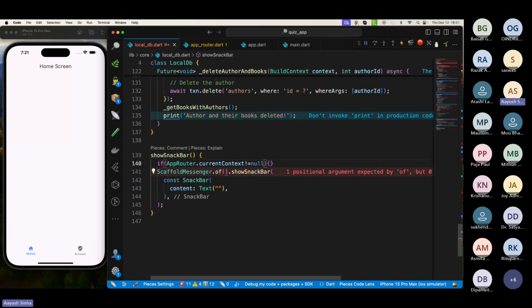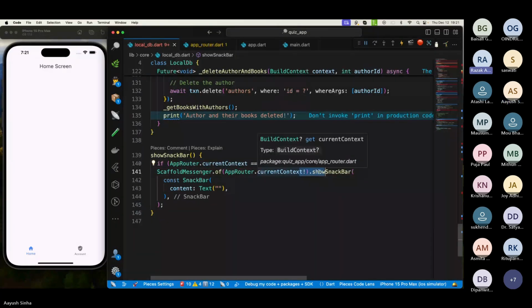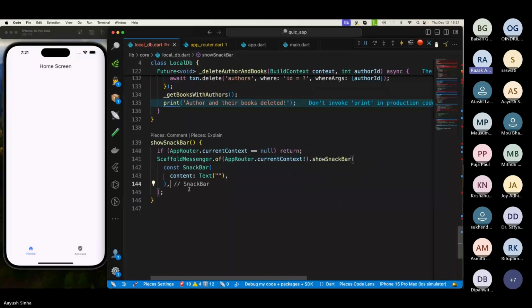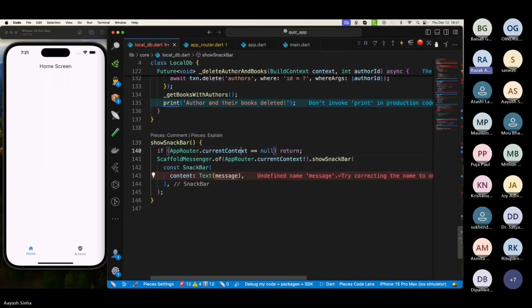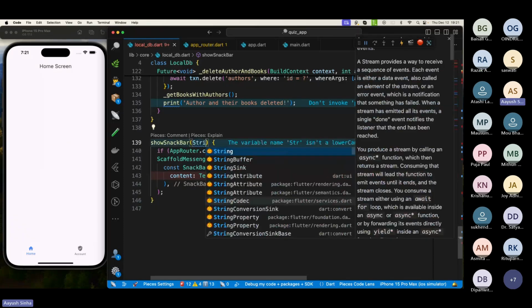So I will just reverse the condition here. If this is equal to null, I will return without doing anything. And if this is not null, I will use it with an exclamation sign. But I need to take the message, string message.